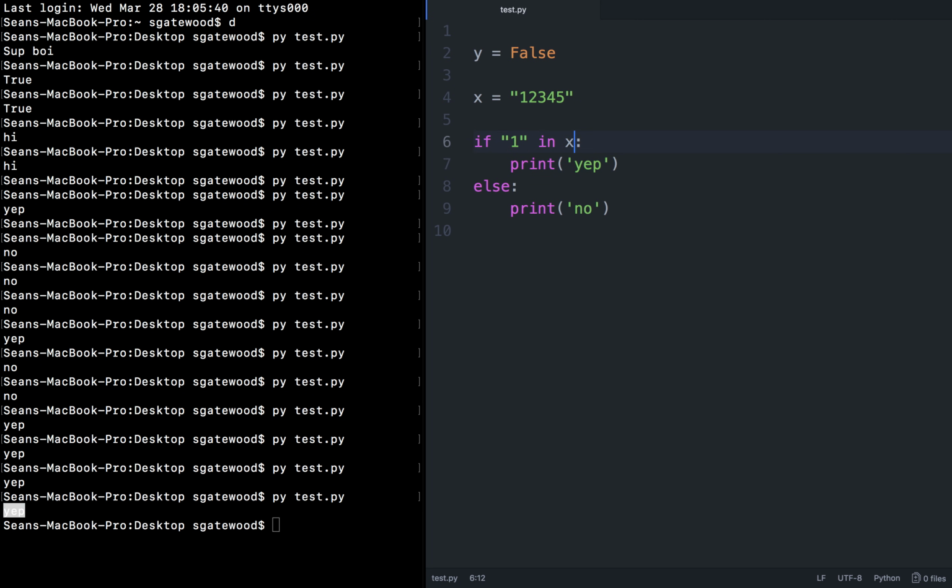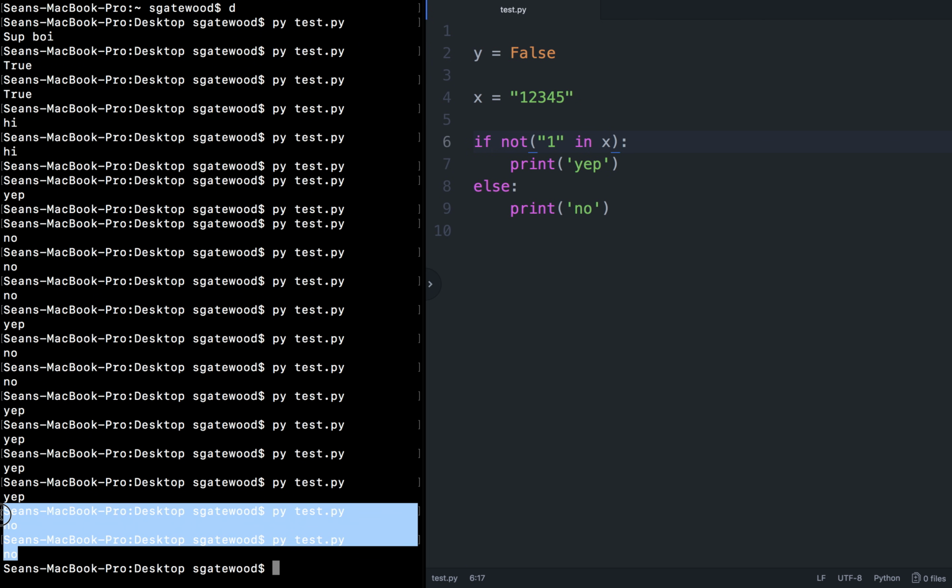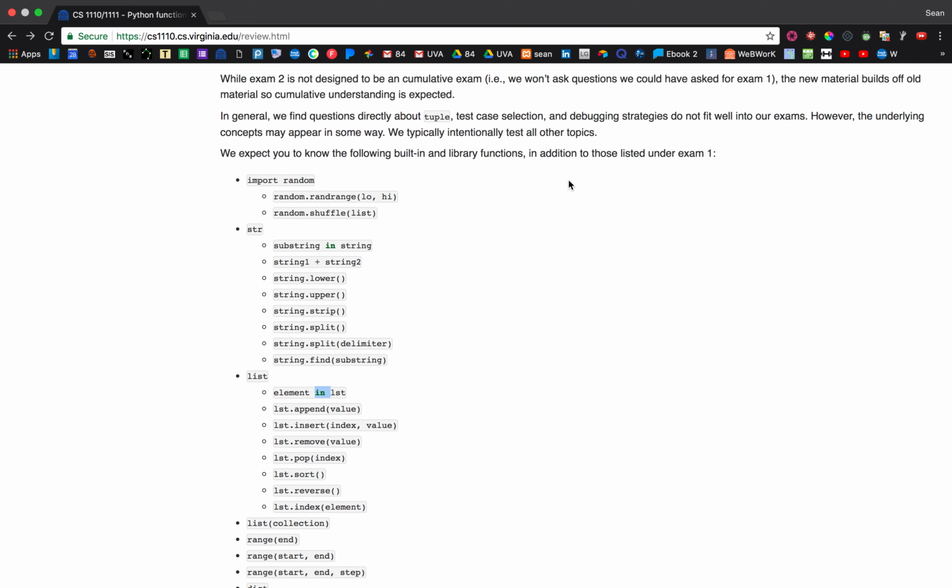But the reason I put this in here is sometimes you'll see it say not in x. And that's a cool way to write it because it looks more like English, not in x. But another way you could write it is just say not and then 1 in x. And that's usually how I like to do it because it just seems straighter in my mind. This is going to do the same thing, still no, right? So, all right.